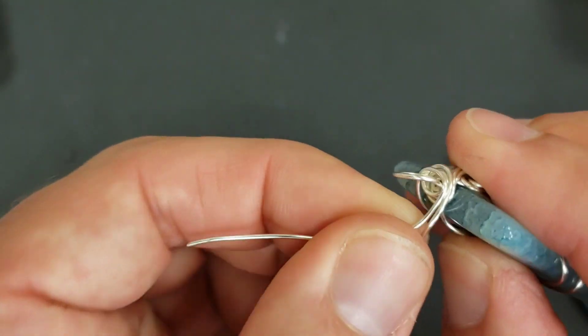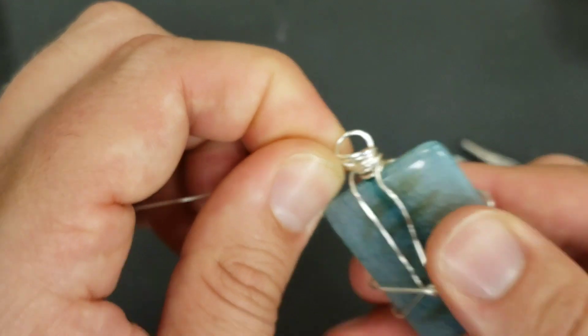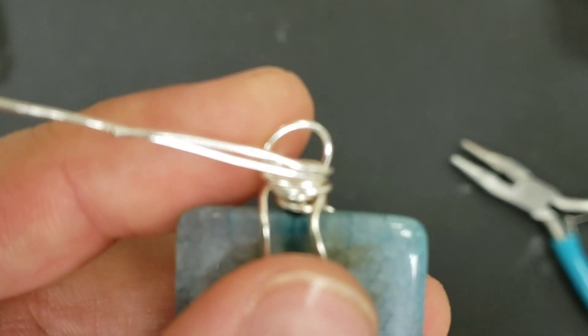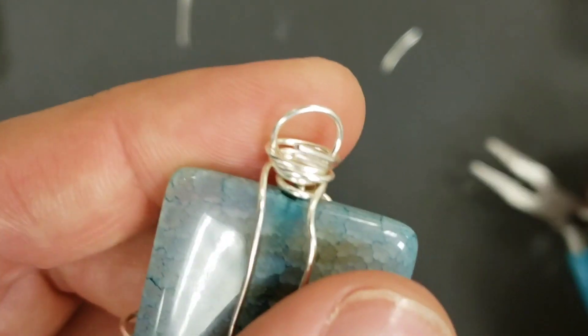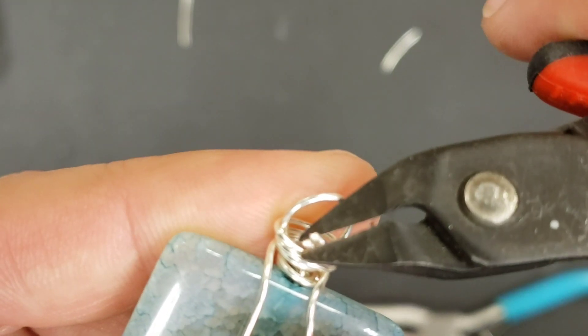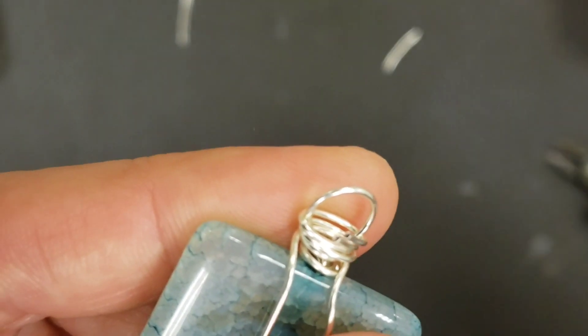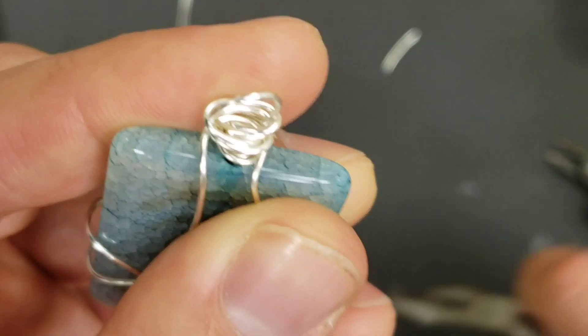Bring these two strands back together and continue the scarf. The scarf is finished - cut the two ends and tuck them into the little bowl made by the scarf. They're a little bit too long still, so I'm going to cut them just enough to tuck them right in like that. Push them down into the bowl and we're good.